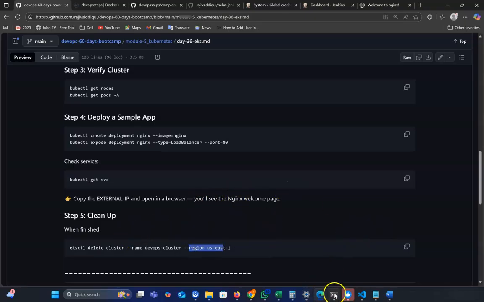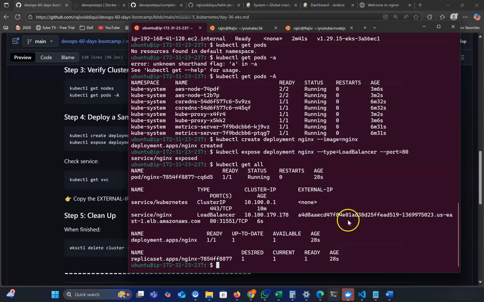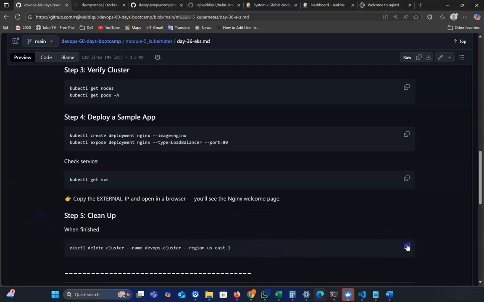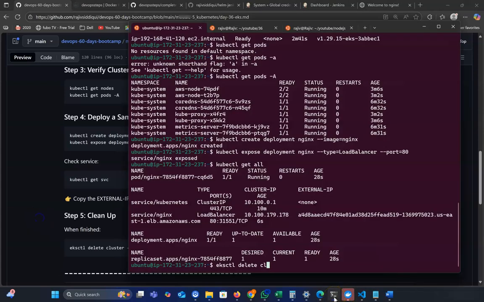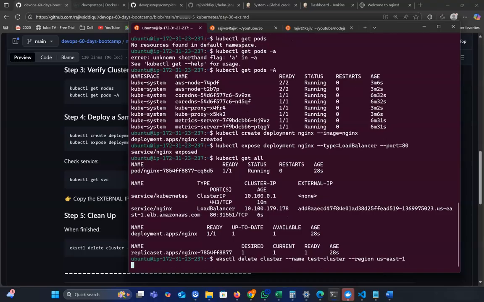So now let me show how to delete the cluster also. Okay, so this is our main server. From here we need to type eksctl, then delete. Let me copy that command, that will be easier for us. Just change the name. So eksctl delete cluster, then our cluster name is test cluster. I think you put test cluster. If you don't find the name, you can go to the EKS, we can get the name also. So eksctl delete cluster, that's just the name. So let me type that one.